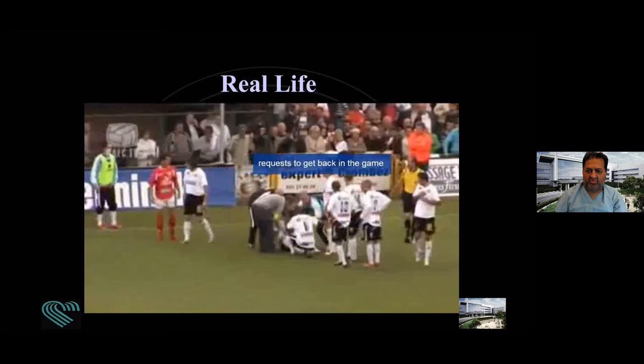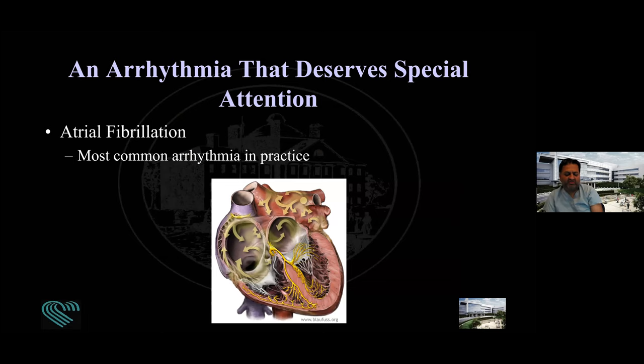For the next 10 to 20 minutes, I want to focus on the arrhythmia called atrial fibrillation. In the normal system you saw one little red dot traveling from the upper chamber all the way down to the lower chamber. In atrial fibrillation, there's complete chaos happening in the upper chamber — a short circuit in the atrium. This is the most common arrhythmia in practice. About a third of patients feel bad when they have it, a third feel nothing at all, and a third feel something is off but aren't very symptomatic.